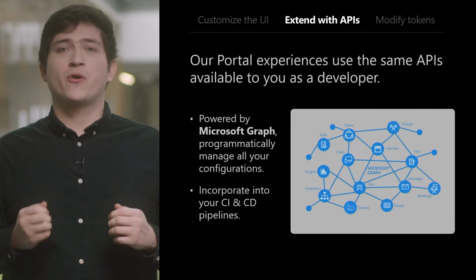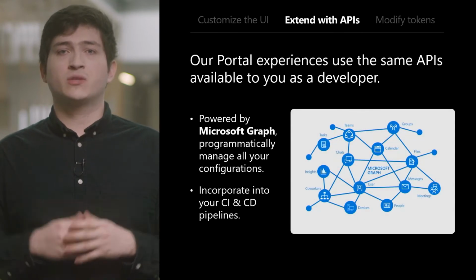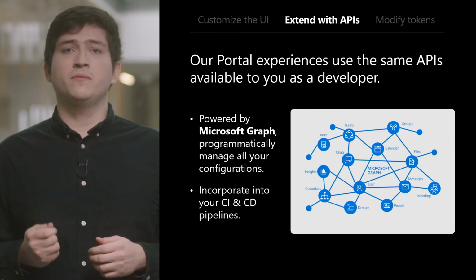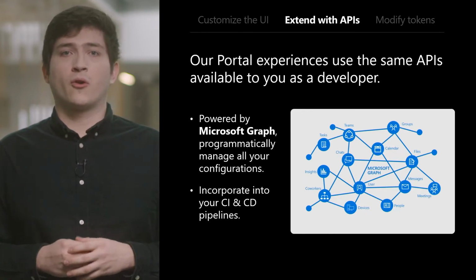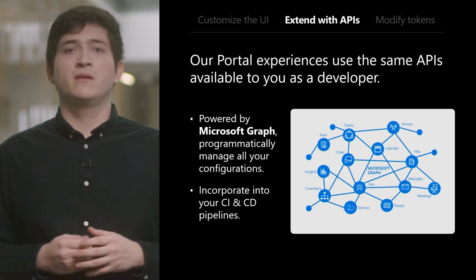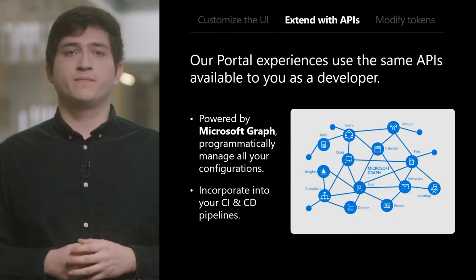We also know that programmatic management and customization is important for our developers. That's why our portal experiences and products use the same APIs available to you as a developer. Your apps can call Microsoft Graph directly to get information about users. You can also trigger and manage calendar invites, Teams messages, and much more.